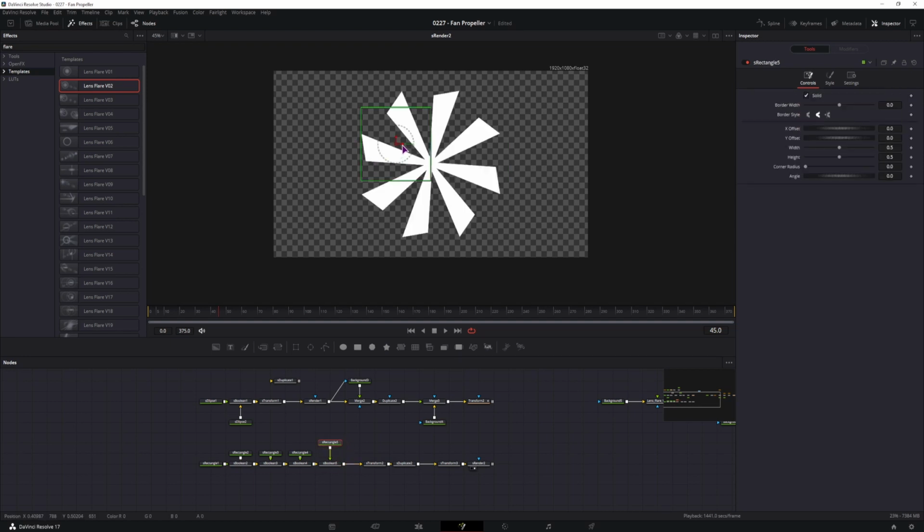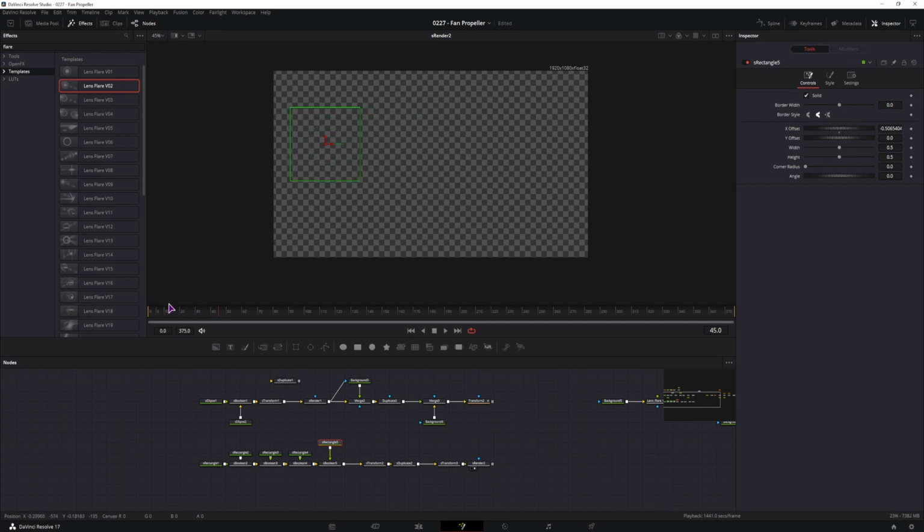Now the whole shape is visible, but we can adjust what we see. So maybe at the start this will be our location, so we'll adjust the X and Y offset. Let's see, maybe I'll start the animation on this height, so like that. Then we come in, like that, go down, come in again. Well, I don't have a high enough angle for me to go down again, like that.